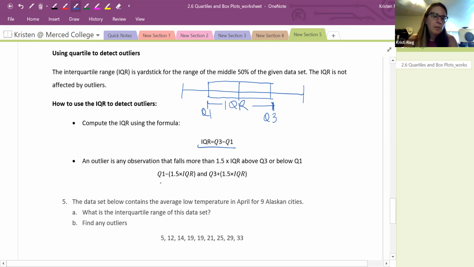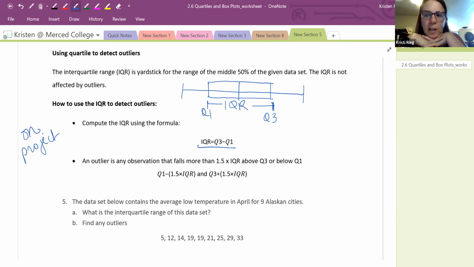Put a flag here, something in your notes. This is on the unit project. And people miss it all the time. The reason they miss it isn't because they don't know how to do it, it's because they don't do it. I'll tell you the question already. Are there any outliers? Show your calculations. That's the question. So you're going to take the numbers and calculate if there are any outliers, and you're going to say yes or no.